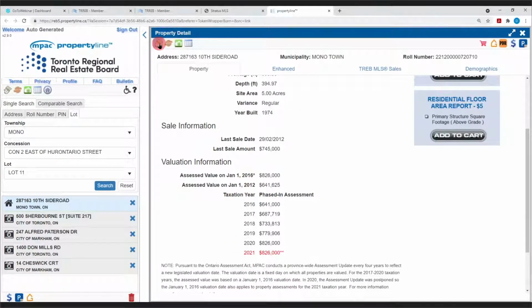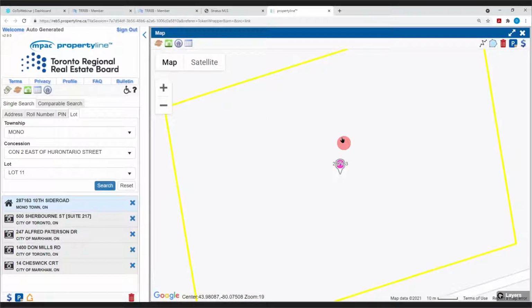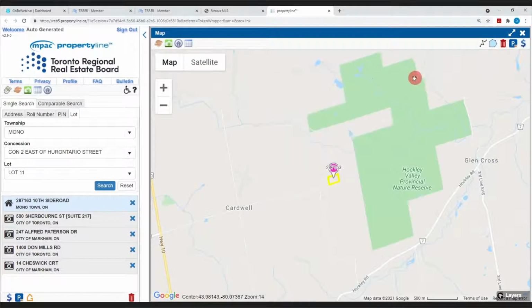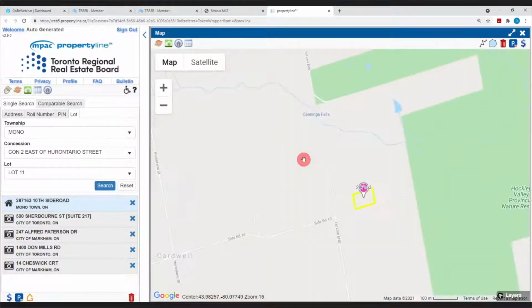Now, what I often do, let me go back to the map view again. A lot of properties, especially out in the countryside, if you're doing cottage searches, and I do that all the time, I'm never going to afford a condo now. No, with current, I mean a cottage now, but maybe in the future. So I look at realtor.ca and fantasize like many people do about properties that I might be able to buy. But they don't give you a lot of information in realtor.ca. So I want to find out more. And usually there's no address on it, or sometimes there isn't.